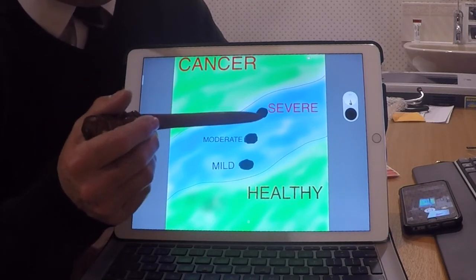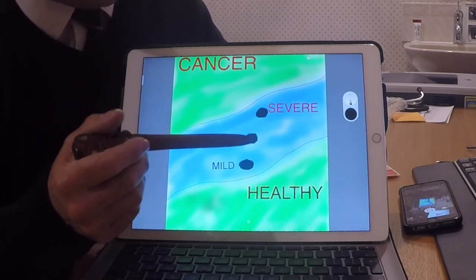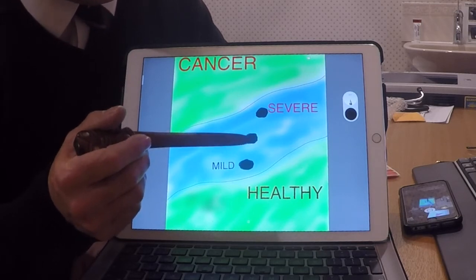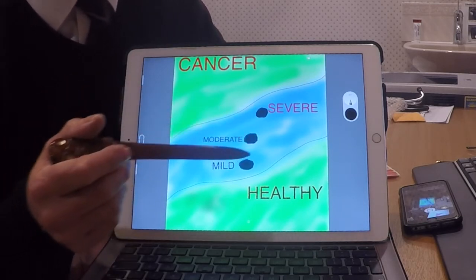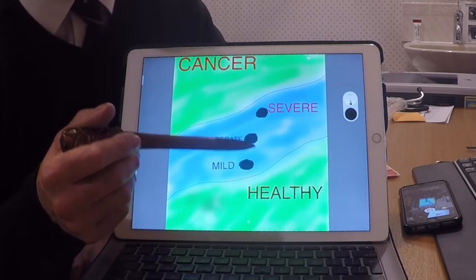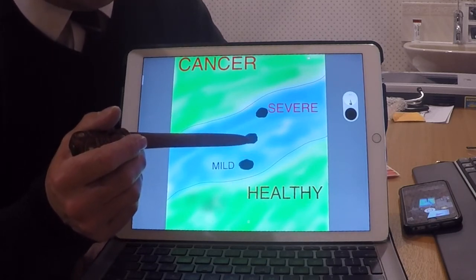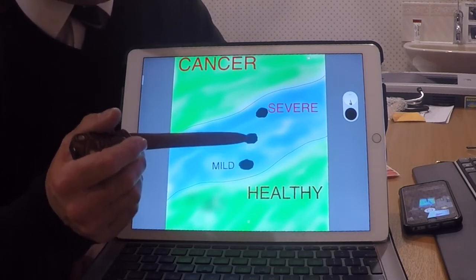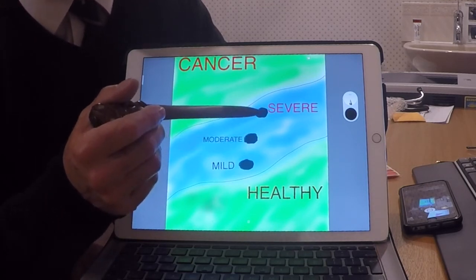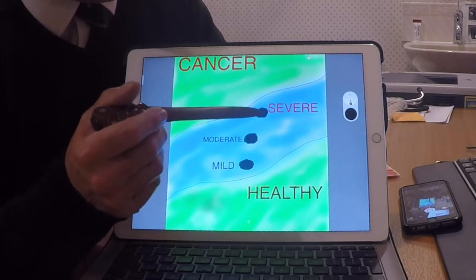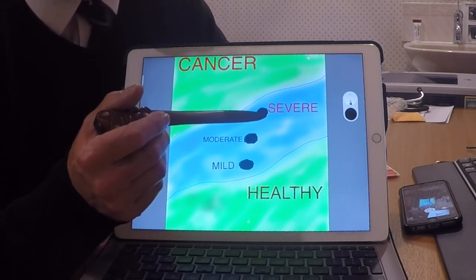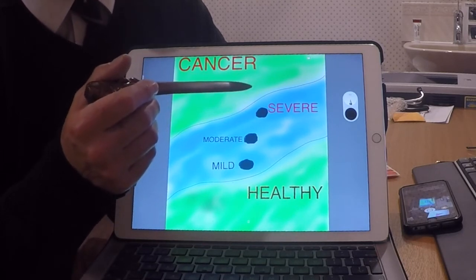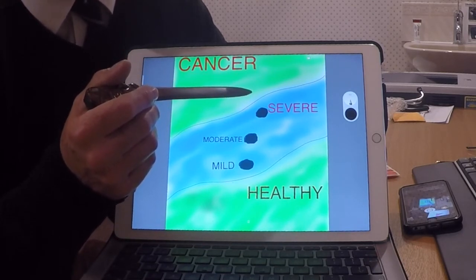But the problem is if you see somebody with moderate abnormality and you try and kill it, you might damage the cervix, which then could impact on a future pregnancy. But you don't have to kill the cells. You can watch them and observe the patient and look to see if they're developing a third stone. If you find the third stone, you kill it, then there's no risk of producing an actual cervical cancer.